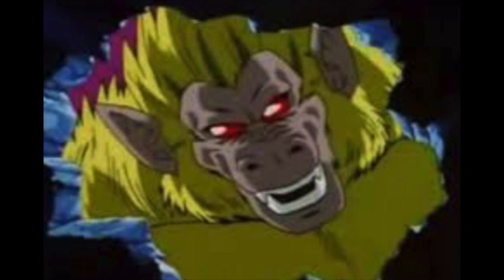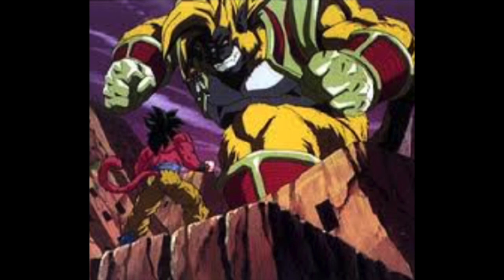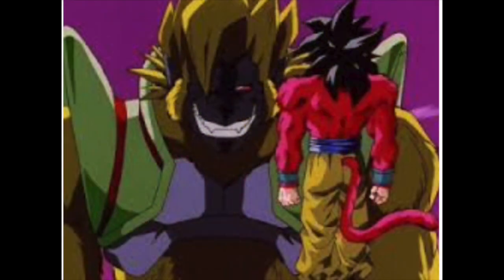Now, in terms of power level, I'm just going to hold off on that for a moment because I want to go through Super Saiyan 4 first, as the best example we can think of a Golden Oozaru versus a Super Saiyan 4 in terms of power is Baby Vegeta Oozaru versus Super Saiyan 4 Goku. And in those two forms, they were pretty evenly matched. Super Saiyan 4 may have been a tiny bit stronger. However, they were very similarly matched.